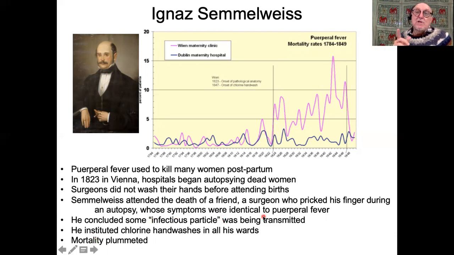He then instituted a system where he required everybody entering his wards, nurses, doctors, everybody, to wash their hands with a disinfectant solution. It was essentially bleach, a chlorine solution. Here's where that began to happen. There he is there. And look at the rates of puerperal sepsis. They plummet all the way back down to this background level. It's not zero. There are many other things going on. They're not sterilizing bed linens. They're crowding people together in wards. All sorts of other bad things are happening.